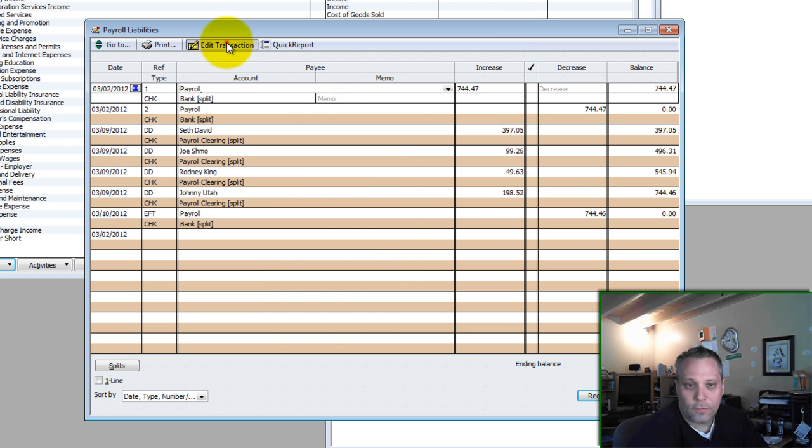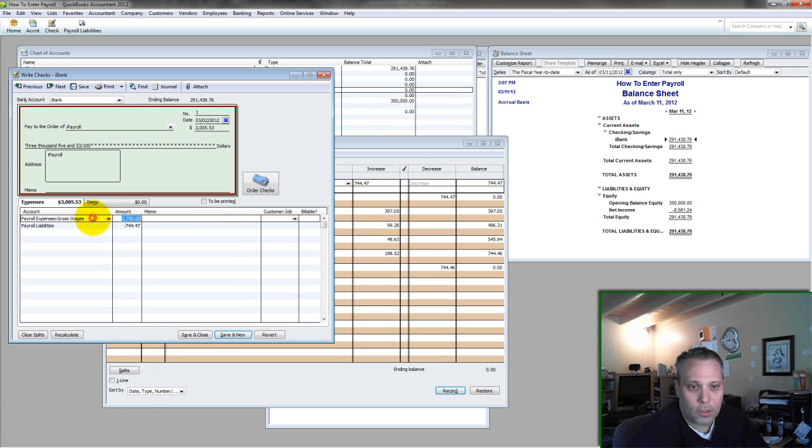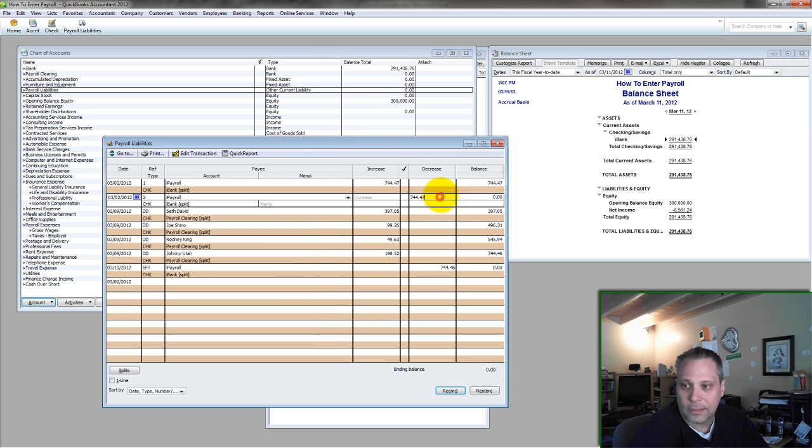So this comes in from the summary payroll that I recorded, right? And I just have two lines, gross wages minus the liabilities. It comes into the liabilities account. Then I send in the payment to the government and that zeros out my liabilities. So I have to make sure that my liabilities always, always, always zero out. If it's not exactly zero, then something's wrong. I have to go back and figure out what's off.